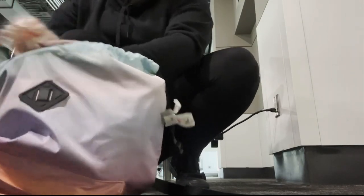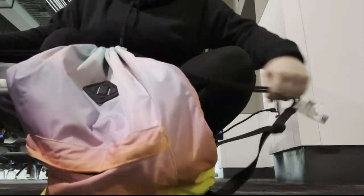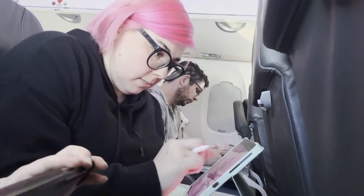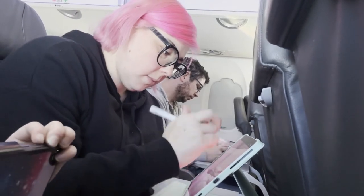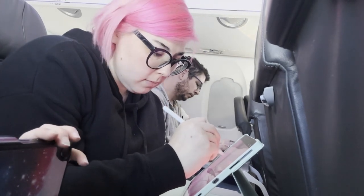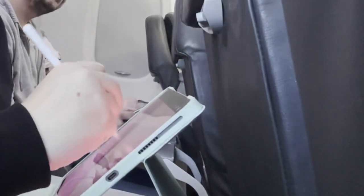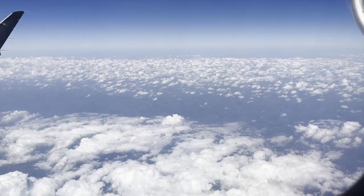Having them there honestly was such a nice distraction because I hate flying. I hate taking off and landing; once I'm in the air, if there's not turbulence, it's okay — and thankfully there wasn't. I was able to spend the entire four-hour flight drawing on my iPad, and all was well with the world. And then we were landing in New Orleans.